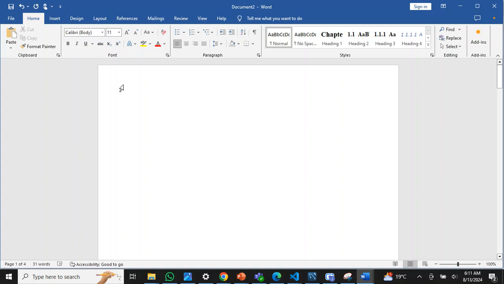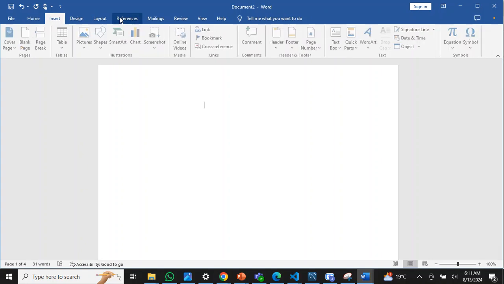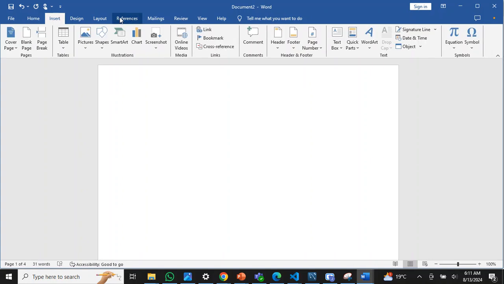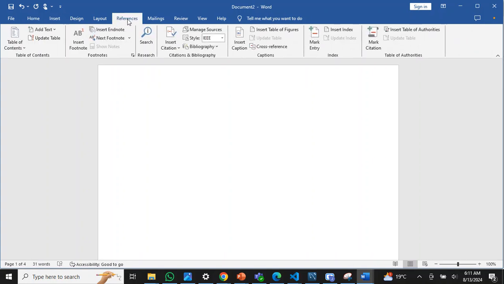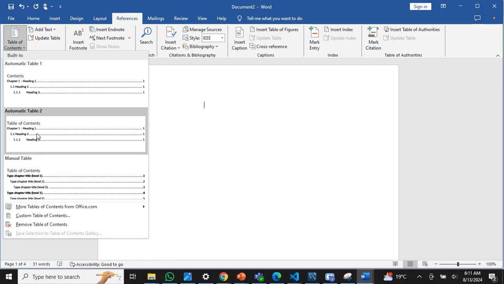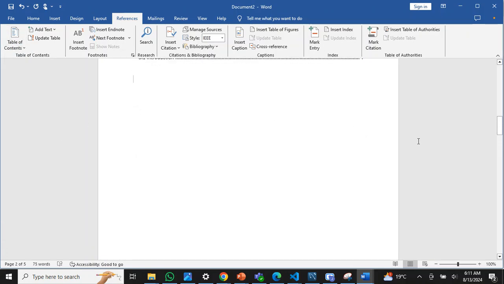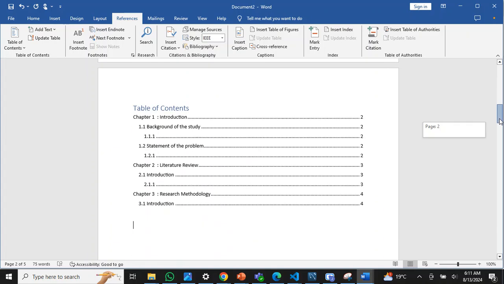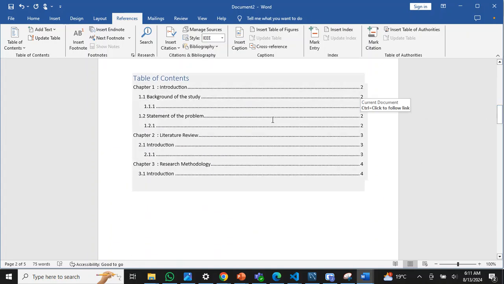All you need to do for your table of contents is click on references here, then click on table of contents. It automatically generates what you did here. You can see how easy peasy it is.